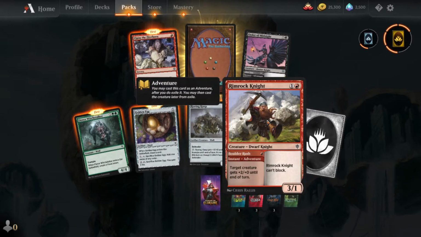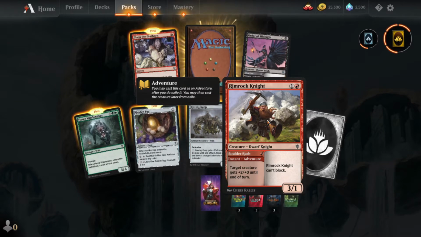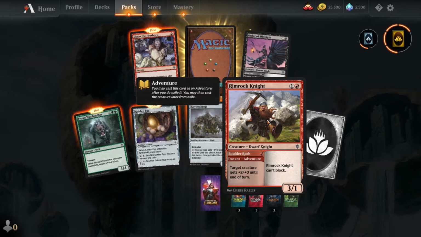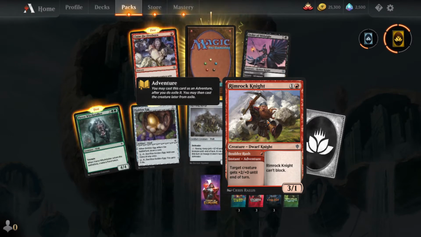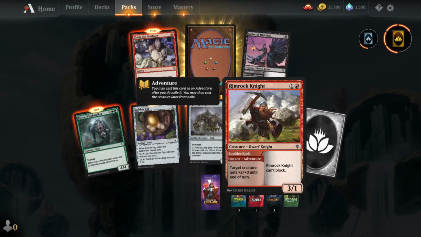This is an adventure card. In a really aggro deck, I could see this seeing play. It's 3 power for just 2 mana. It can't block, but then again, with that toughness, I don't think you really want to use this for blocking. It's a knight. There's plenty of knight support in Throne of Eldraine.